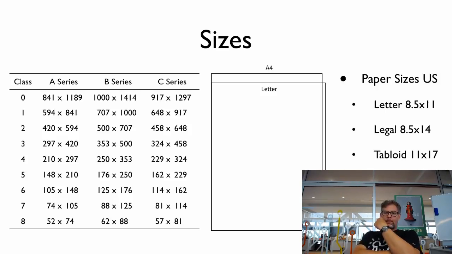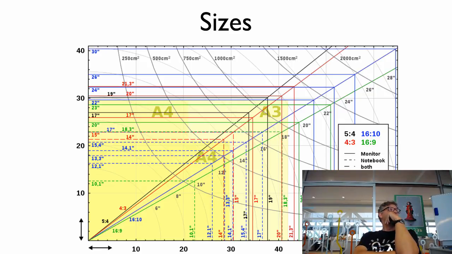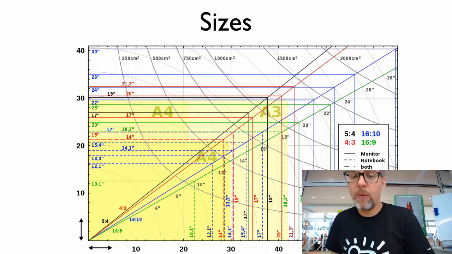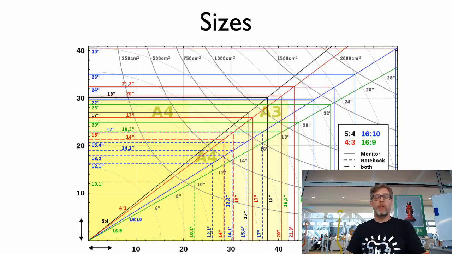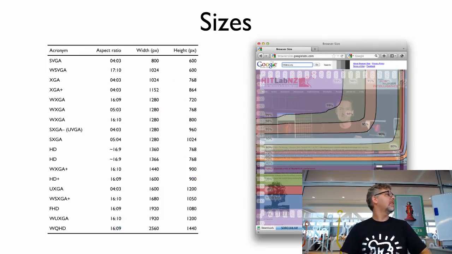Now, screens. For printing, we've got some standards. For screens, oh boy. Let's say it's complicated. We've got about 4 major proportions, but other than that, it's pretty wild in terms of sizes and resolutions, and it's a true challenge for a designer to create something that looks good on different screens. Even finding names for it. You've got these acronyms, HD, HD plus, UXGA. I don't know whoever comes up with this, but it's not as simple as A4, A5, A6. It's really wild.